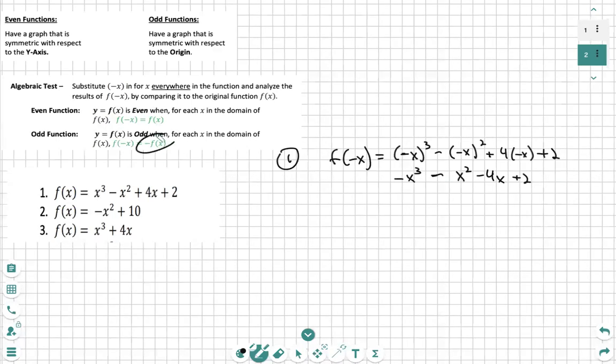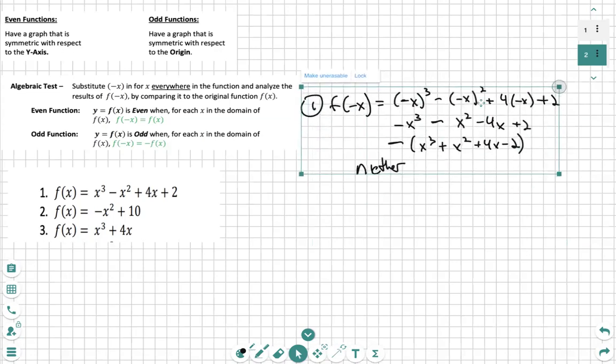Now, to double check if this is the case, we're going to pull a negative out of all of them and really take a look at this. Now we can see all the sign changes. Is this the exact opposite of that? Well, it's not, because we see that the sign changes are the same and they don't really match up perfectly. Thus, this is neither odd nor even. Neither.